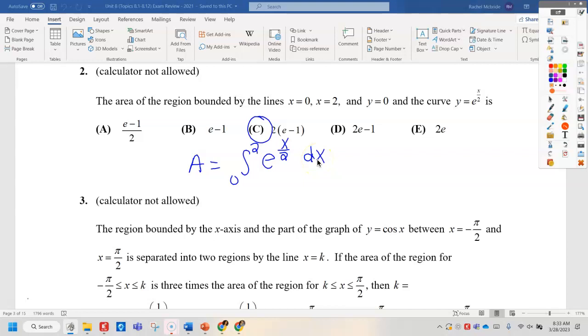And then you took the antiderivative of that, and it was like an e to the u problem. So you had to say that u was equal to x over 2. So du was equal to 1 half dx. And if your answer was off by that factor of 2, that's why. If you were missing that 2 out front, you had B, because you forgot that the antiderivative of e to the x over 2 has a 2 that comes out in front, and that's why it is C and not B.